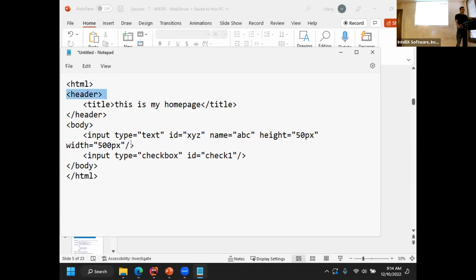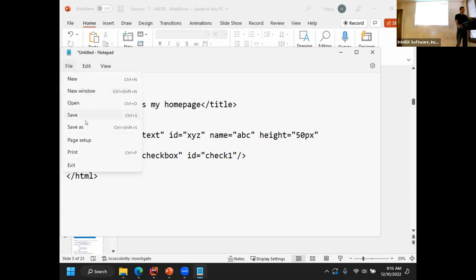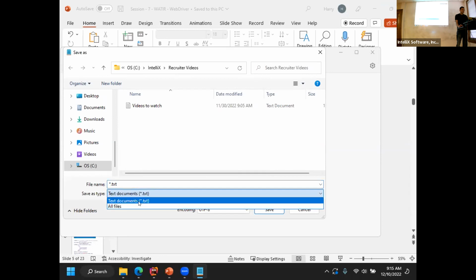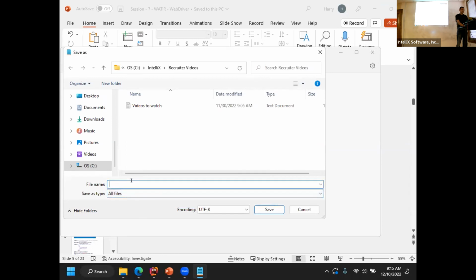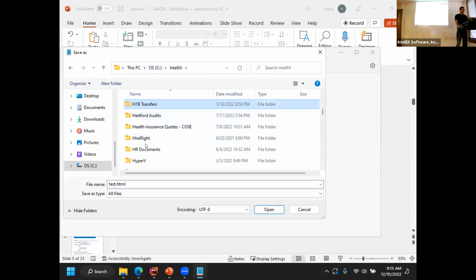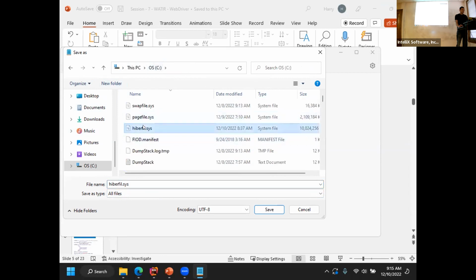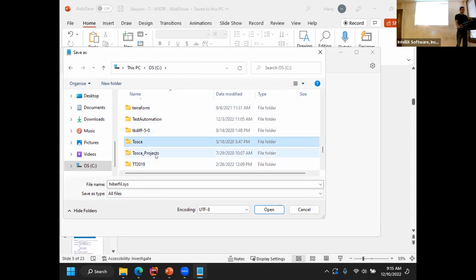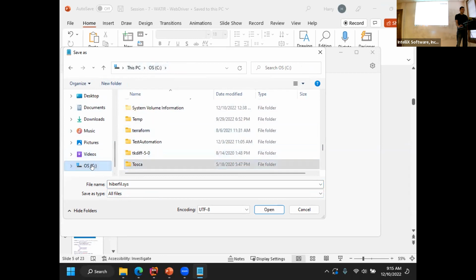So an HTML page has these typical things. Now I'm just going to save this file as an HTML file. So the greater than, less than symbol is the starting one and ending one, right? Yes, for the starting tag, you have to follow the same tag format, just like XML has the same type of tags. HTML has the same type of format. So let me see. I'm going to save it in the temp folder.